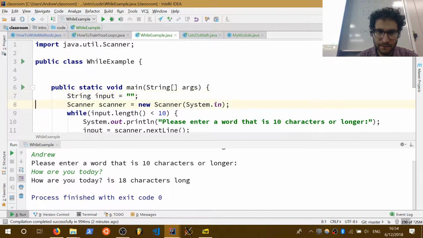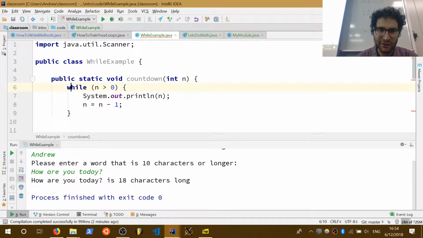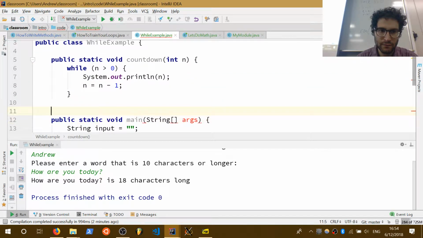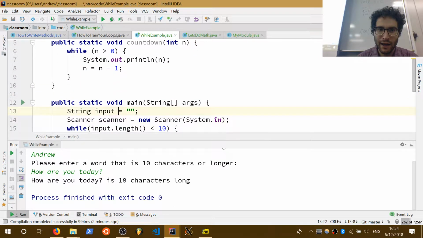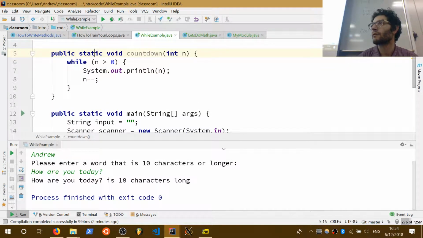So let me paste in this method. Public static void countdown, it takes in an integer n. While n is greater than 0, print it out, and n is equal to n minus 1, which we can of course rewrite as n minus minus. In other words, decrement n by 1.